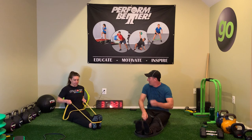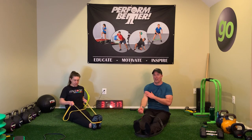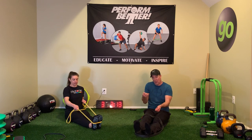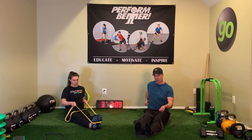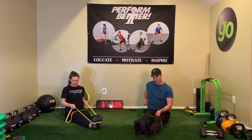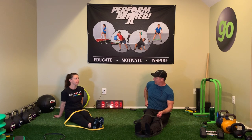And what muscles should we be feeling, Coach? Right in the back. If you're starting to feel it here in the arms, it's because you're kind of doing one of these curl motions versus pulling that elbow straight back. Don't curl it. Pull that elbow straight back. Your hand should be right back here, next to the ribs.